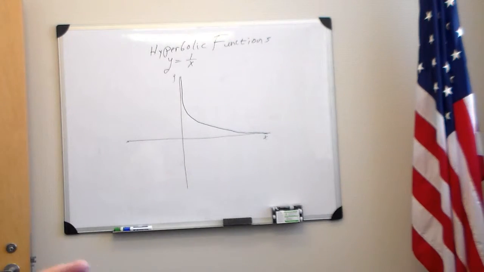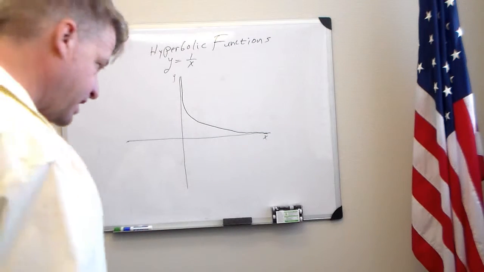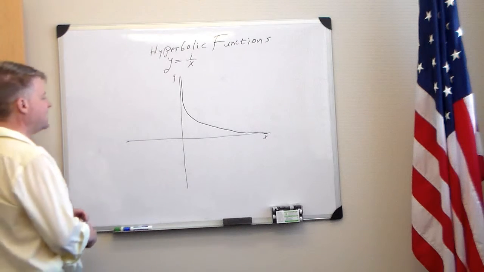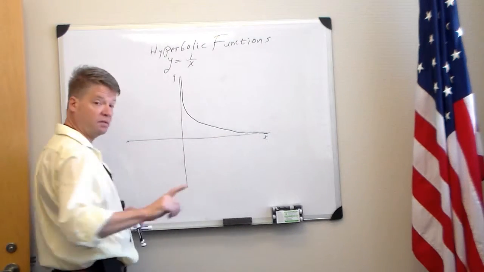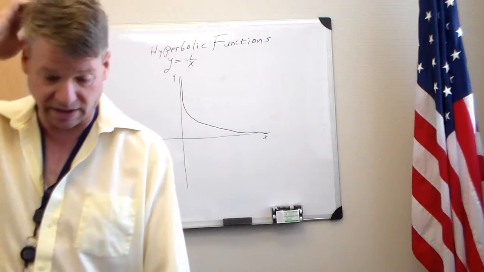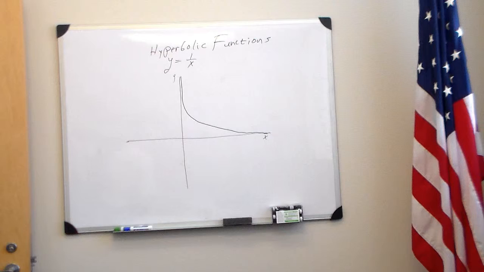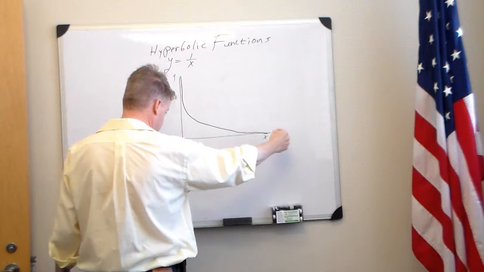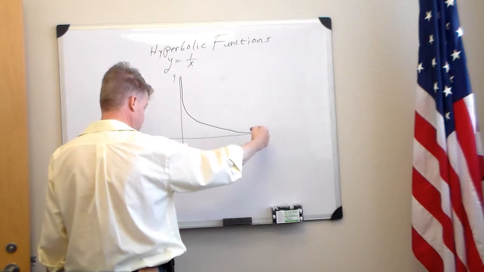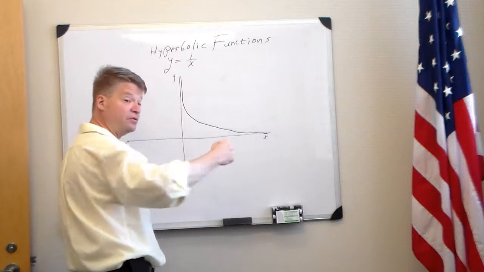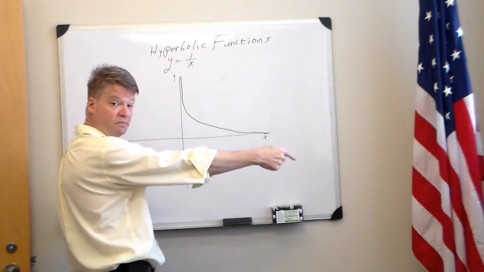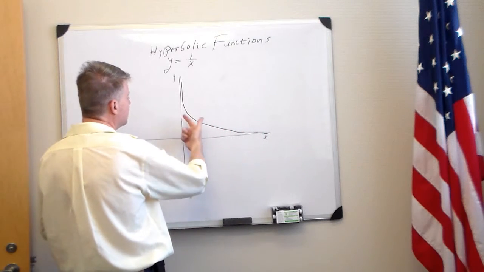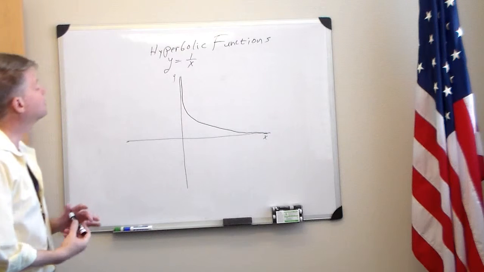Okay? 1 over -2, 1 over -3, 1 over -10. It's all negative, but it's getting closer and closer to 0. Same thing happens as x approaches 0 from, and by the way, this is something that you're going to learn in calculus, is directionality of these math functions. X approaches positive 0 from the right. So as we approach x from positive values from the right, remember your number line, right is always more positive than left. So as you approach 0 from the right, you're going to approach positive infinity.